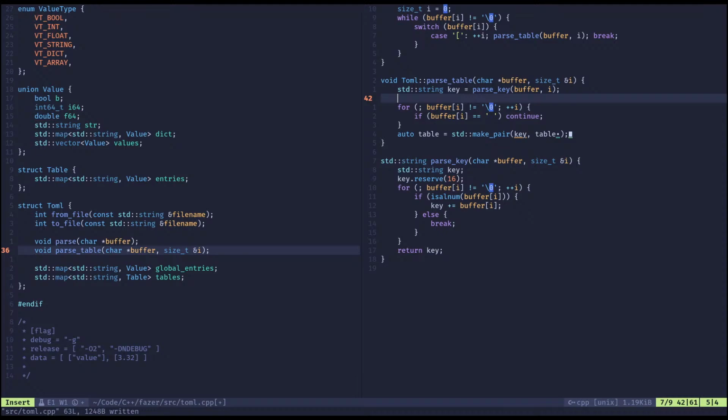So we should be getting, so if buffered i is not equal, is there a case where that shouldn't be there?